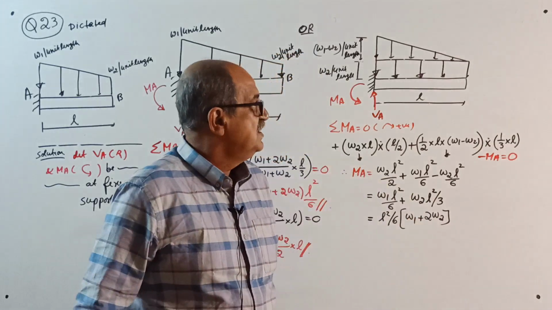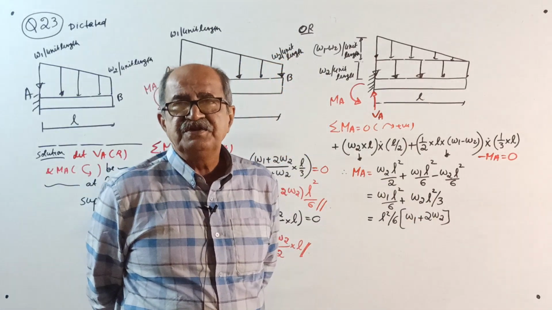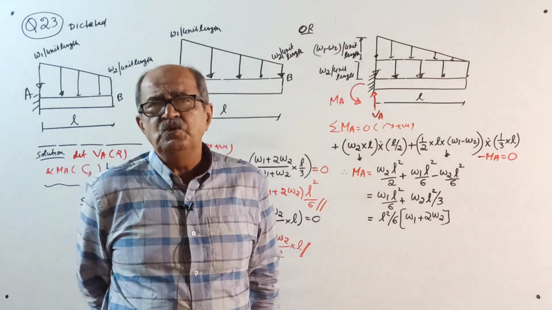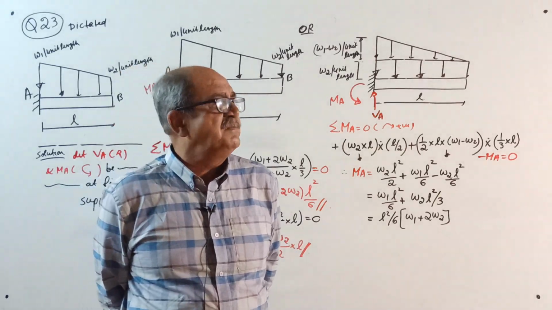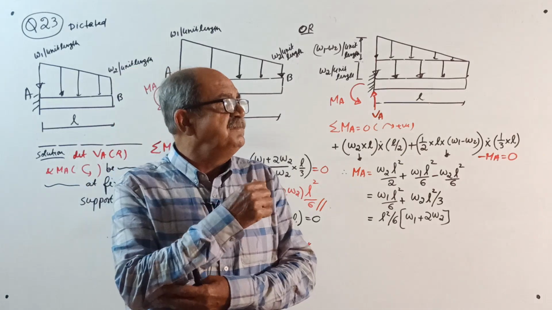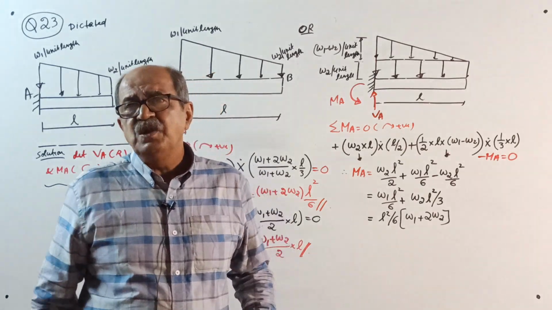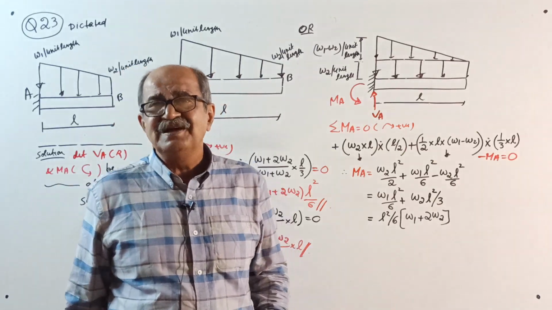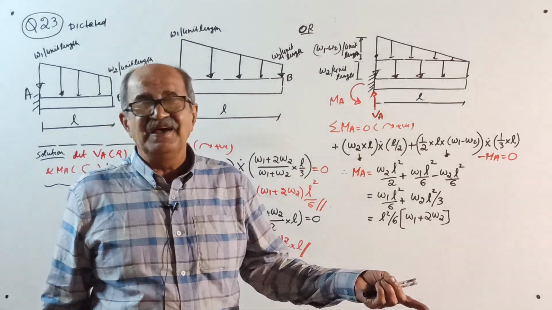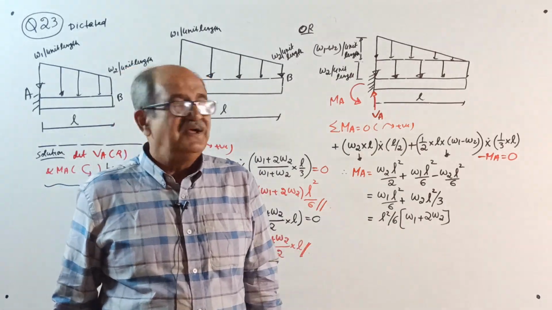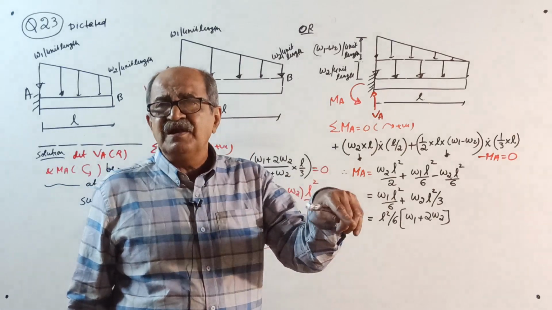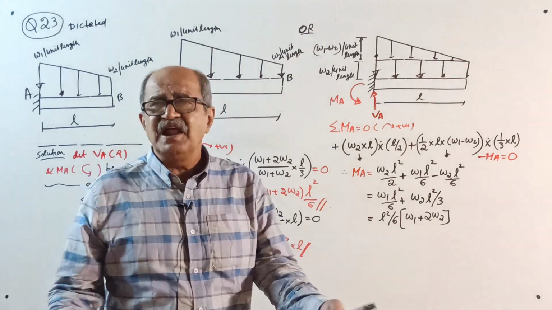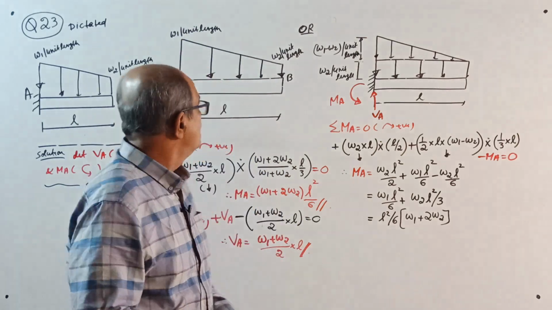Welcome. Today we will start finding support reactions for a cantilever beam subjected to a UVL represented by a trapezium. Actually, yesterday by mistake in the title I wrote trapezium, but the recording I uploaded in yesterday's class was a triangular UVL represented by a triangle. So I changed it already now. Today it is trapezium. Okay.